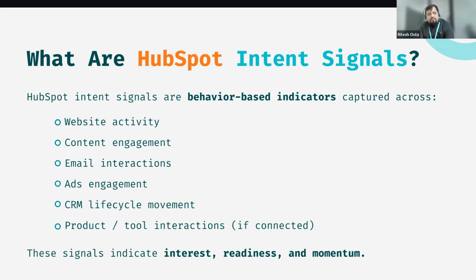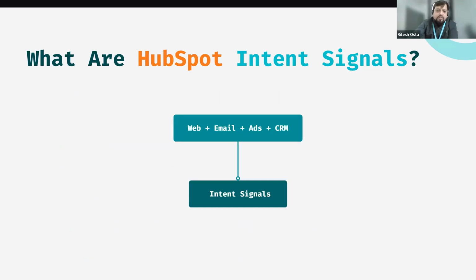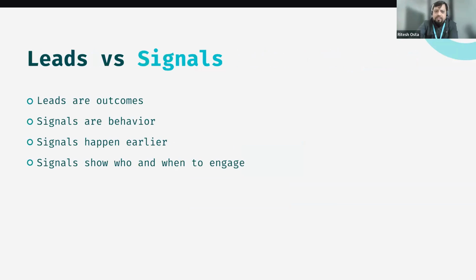Okay, so these are the three major areas. I know it's a very big topic. If I keep on talking about it, it will go on for hours. I think I have spoken a lot about intent and signals. What kind of intent and signals are out there? There are hundreds of them. There's no limit to it. We are just going to cover a few of them, like web, email, ads, and CRM. That is what we're going to cover for this particular session, but we have other sessions where we have talked about other signals as well. So these are some of the major intent signals that we typically track within HubSpot.